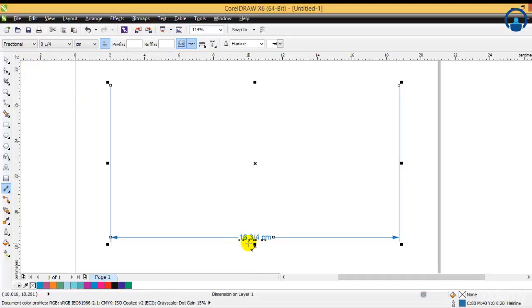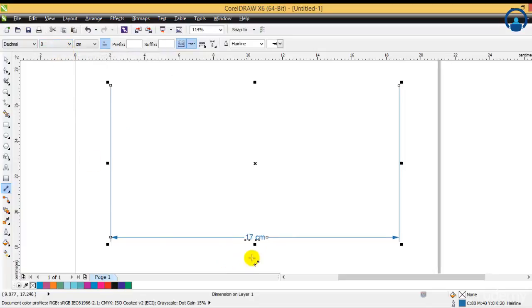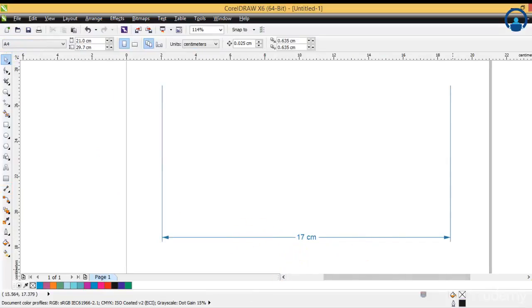Fractional means it shows 3/4 this way, with the slash sign. This is US type of engineering, this is US type of architectural, so we'll select decimal, and these are the decimal points. If you select only 0, it will remove all the decimal points after this particular figure, that is after 17.